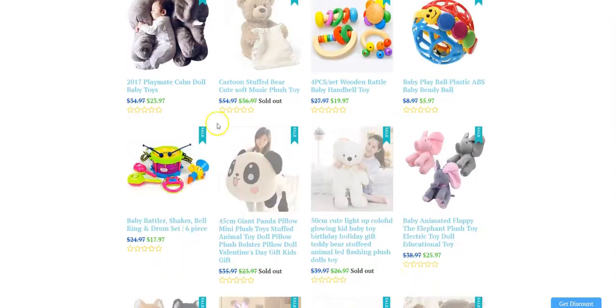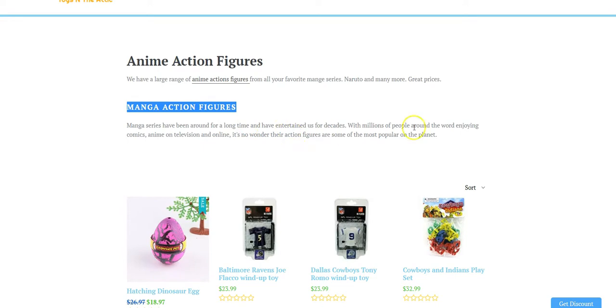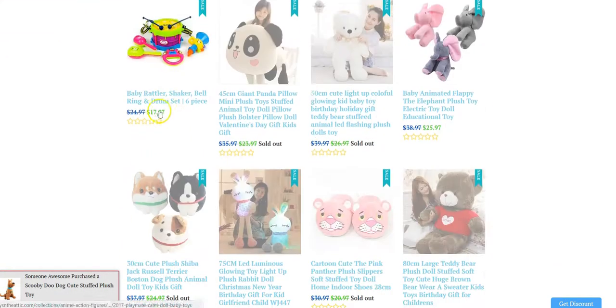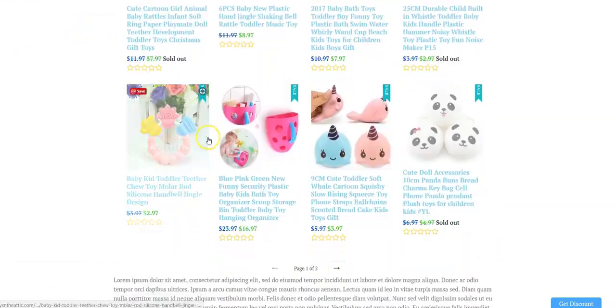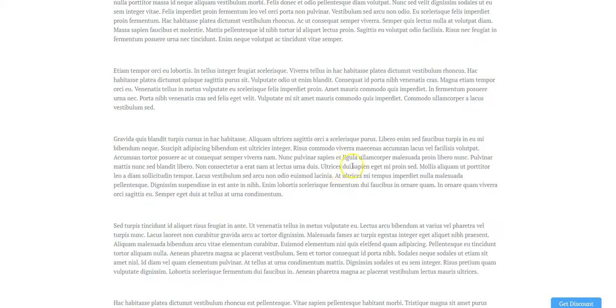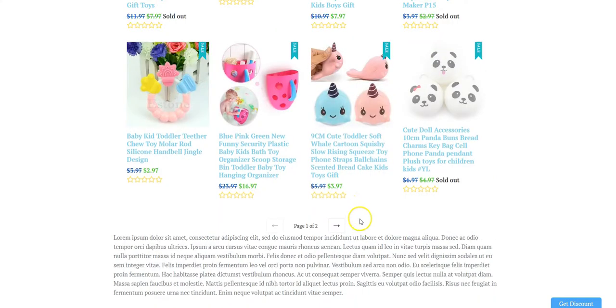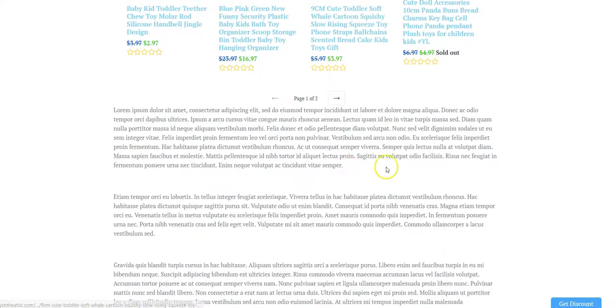Then we have all our products here. These are just example products and not products relevant to this particular page, but we'll pretend that these products are relevant. And then down the bottom, using our app Optizen, we've been able to add this content, which is really important for collection pages, and ideally really relevant to the particular collection page.